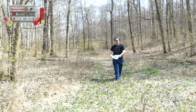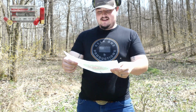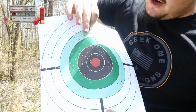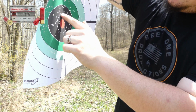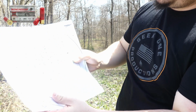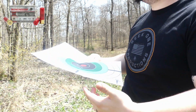Now, I don't know how well you can hear me. This is what I want to see, honestly. A little high, but a good group of pellets right there would be about the bottom of the neck. And then we got a good spread. Now this is 20 yards. We're still hitting pretty good, pretty wide spread in there, which is good.